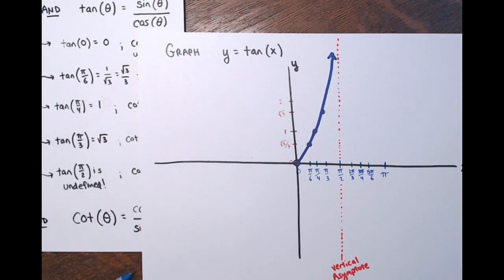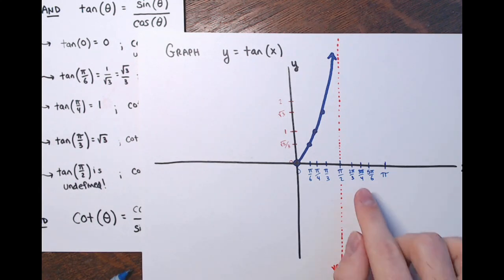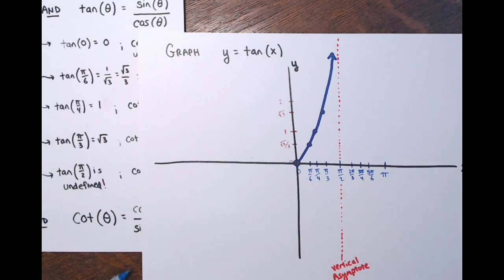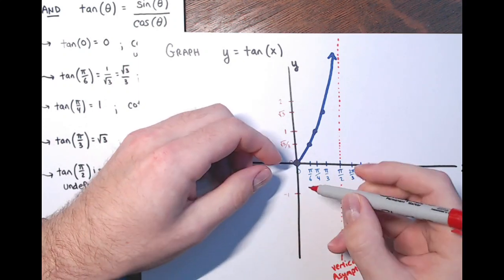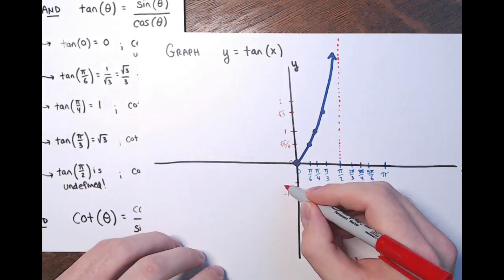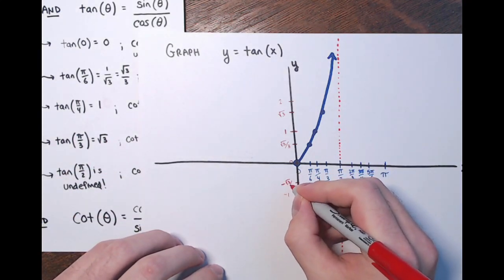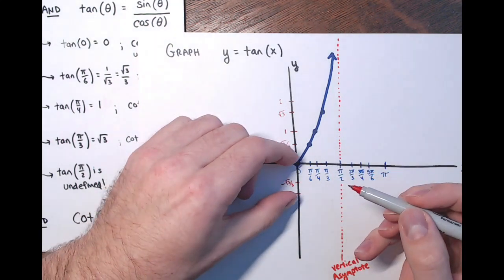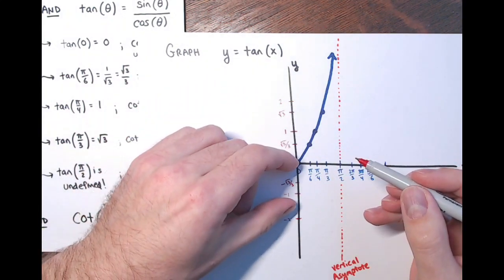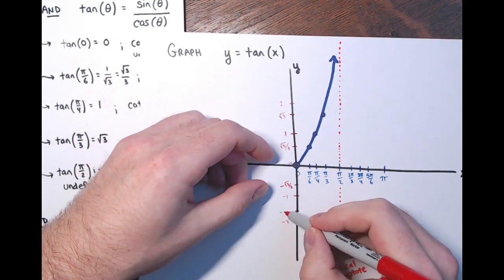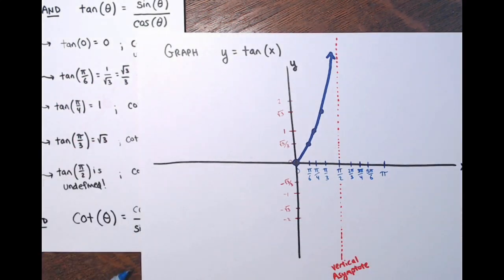All right, now if you know these values that I'm pointing to right here on the left, remember the reference angles for these. Now they're in quadrant 2. If you hopefully recall, the quadrant 2 angles will have a negative tangent. So I'm going to see all these values again, but negative. Here's -1, and then negative square root of 3 over 3, or negative 0.58-ish, and then -1 and negative square root of 3, about negative 1.73. We'll see all the same values, but negative.